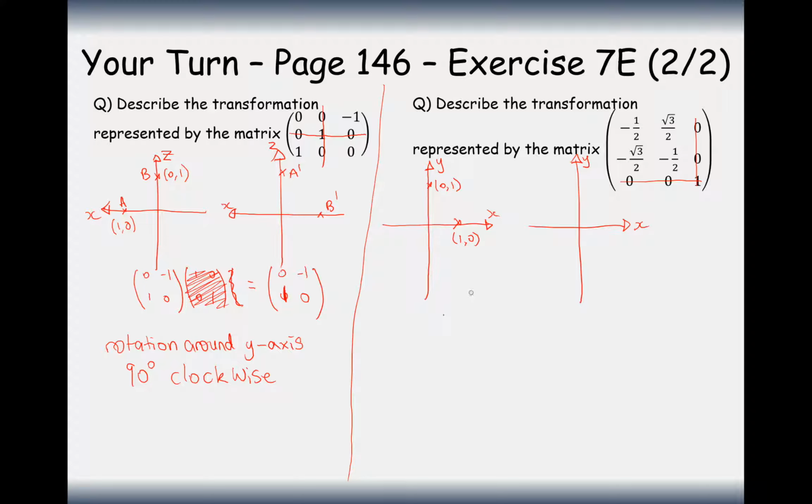And to this coordinate here, we've got this matrix that transforms it. The matrix that's going to be transforming it is the 4 remaining cells in our matrix up here. So minus a half, root 3 over 2, minus root 3 over 2, minus a half. And we're going to be performing that transformation to this set of coordinates here. And given that that's just the identity, we're effectively back at the transformation matrix. So now we just need to plot these coordinates.